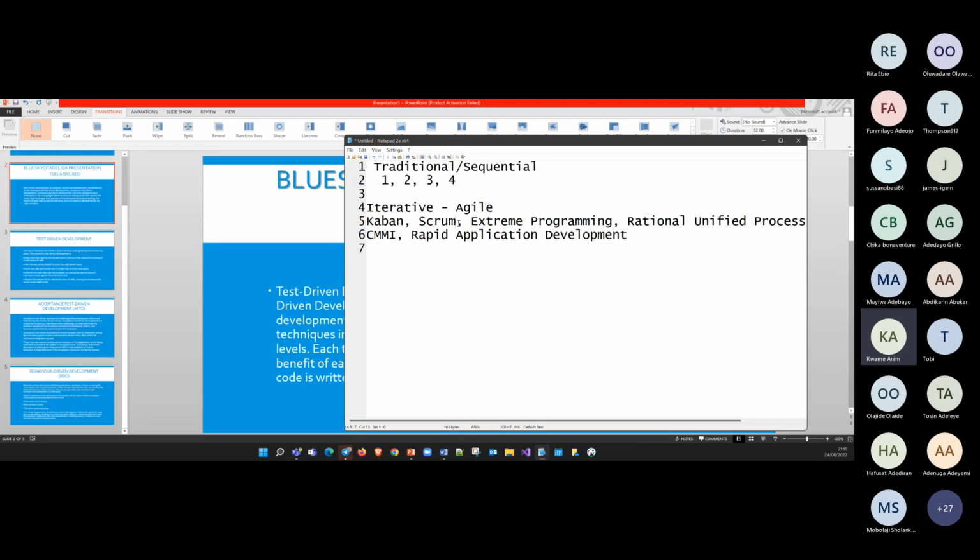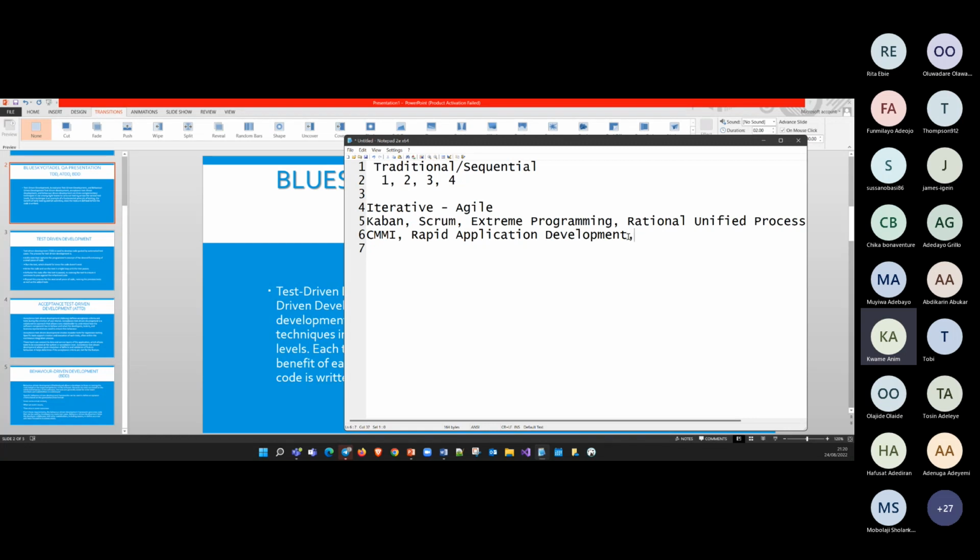Some can combine this and that. They can call it Scrumban: they can be doing Kanban, but not everything within the Scrum ceremonies. Maybe they will do daily stand up but not sprint planning, and they may not do a retrospective. But what they are doing is more of a Kanban approach.